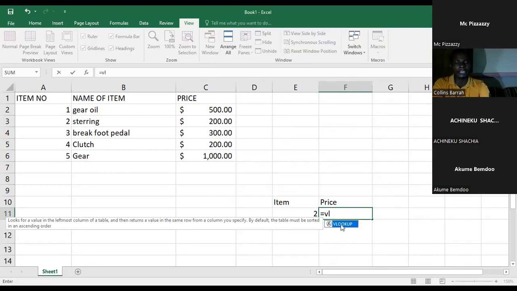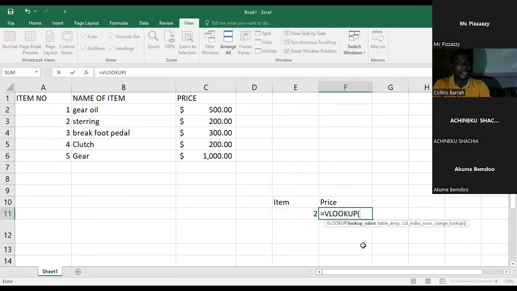So you double click, and the VLOOKUP comes up with a bracket. It's telling you something. Under here is what we call the syntax of your formula.